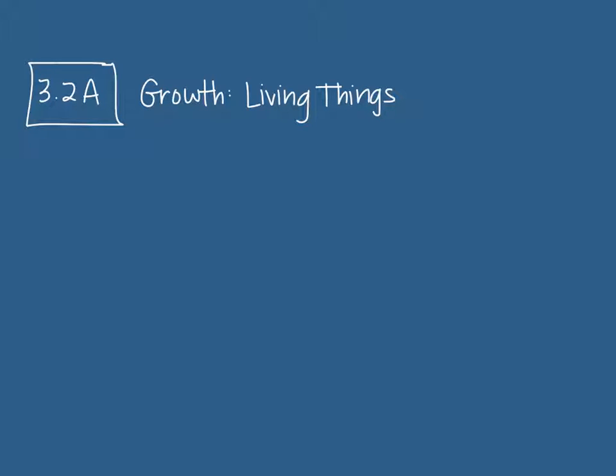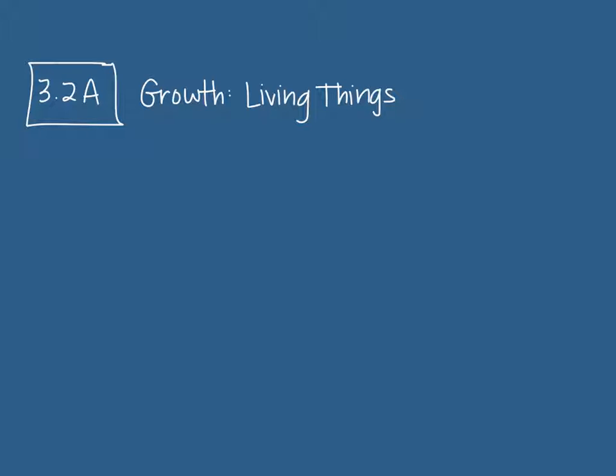We finished chapter 3 with 3 lessons. We're going to do one today, and then we'll do the other ones when we come back from Thanksgiving break. All of them have to do with growth and how things grow, or shrink, I guess. It could be negative growth. But we're going to focus on living things. When we come back from Thanksgiving break, we'll focus on money in particular and how money grows, because that grows differently than things that are alive. But today we're going to focus on things that are living.